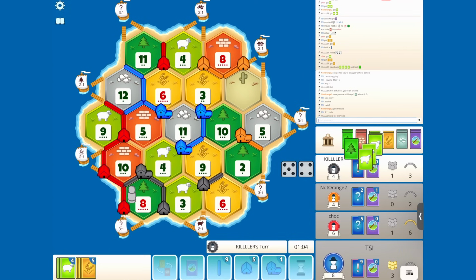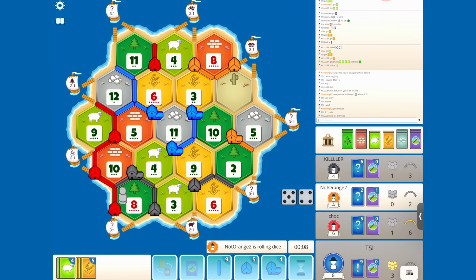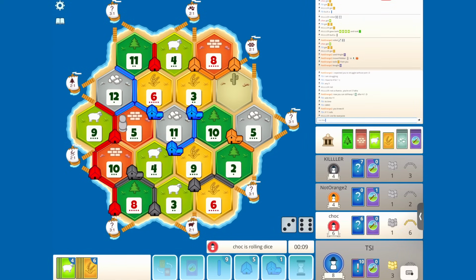Man, and the 11. How ridiculous would 11 be here, right? Just 4 development cards. Man, that's like a Catan player's dream to have that hand. They're not blocking the 11. I don't know why they're not blocking the 11.